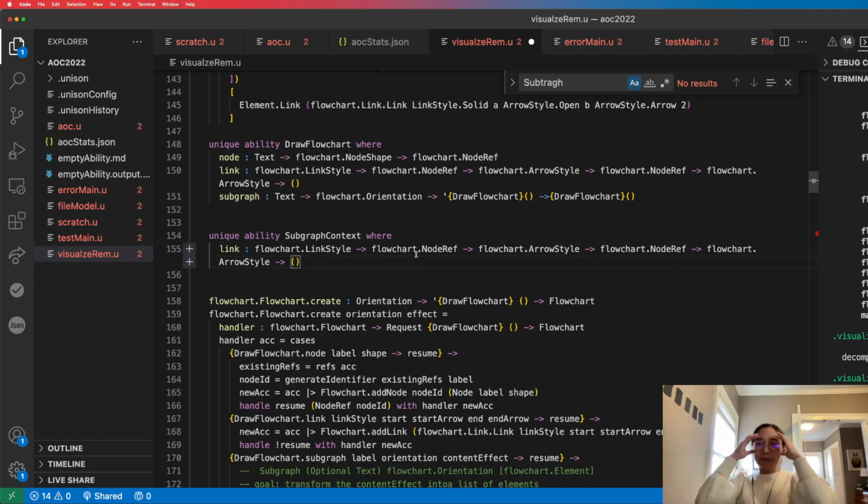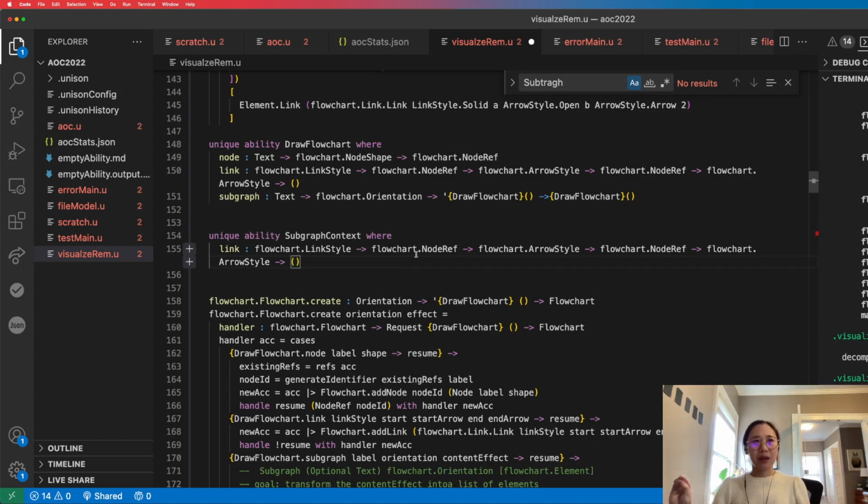I have a perhaps simple question, or maybe I'm misunderstanding the notion of context here. Let's say I create two subgraphs, subgraph context 1 and subgraph context 2. Am I going to be able to link between the two subgraph contexts? Yes.